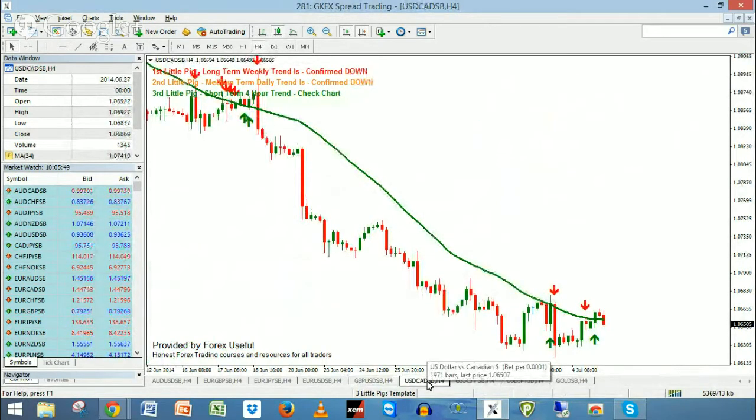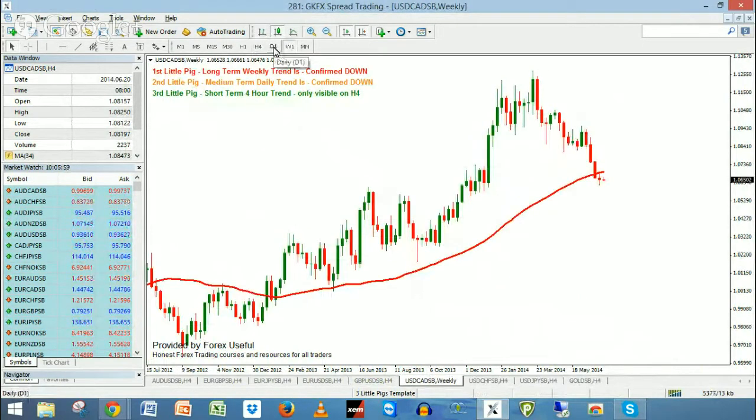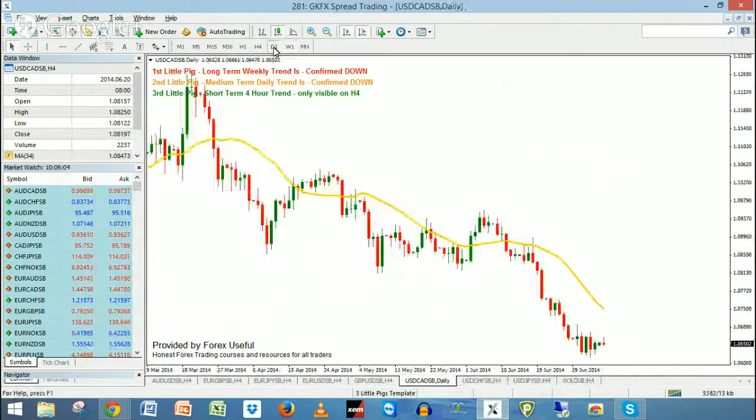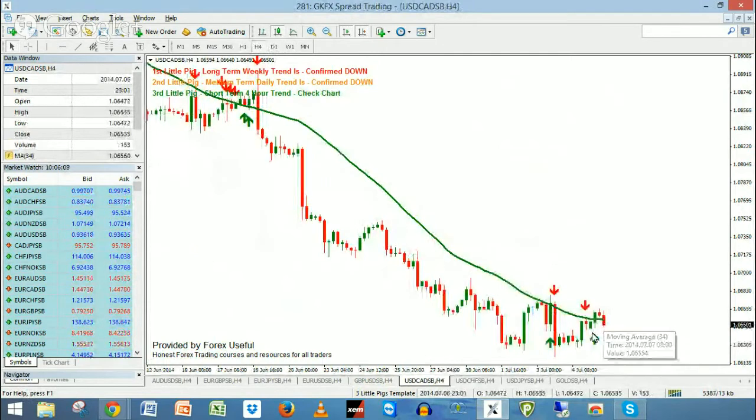On to USDCAD. We're down at the moment. I had a losing trade here, just stopped out. So we can see the downtrend here just changed on the weekly. This could of course just change back up for looking at long trades, but the daily is nicely down, and when this 4-hour candle closes, which will be in a couple of hours time, if we get a down arrow, we'll be back in on this signal and take a new short trade.